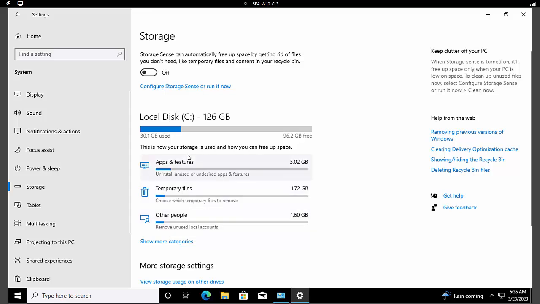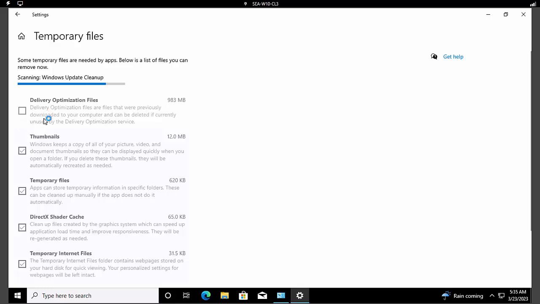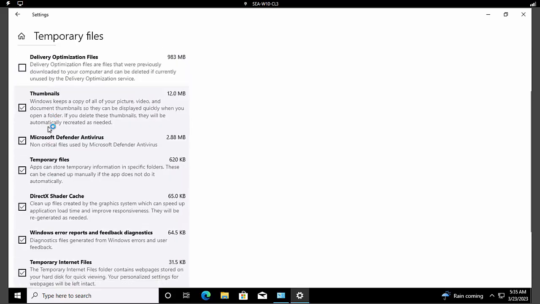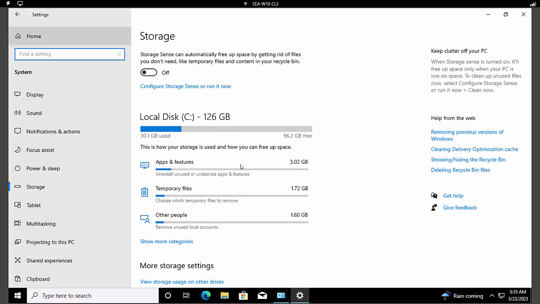Now this is something new I've seen. You've always had the ability to see what is taking up space, but you normally have to go and click on the hard drive in question first. I think why it might not be doing that is because there only is one hard drive on this virtual machine. And it'll tell you, okay, it's apps and features, temporary files, your cache, your recycle bin. And if you feel something like your temporary files are taking up too much space, and trust me, this will take up a lot of space very, very quickly, you can actually go there and choose what regarding temporary files you want to delete, or you just want to delete all of it. You can actually go and do that, which is pretty cool.